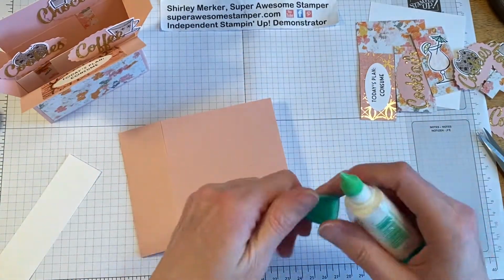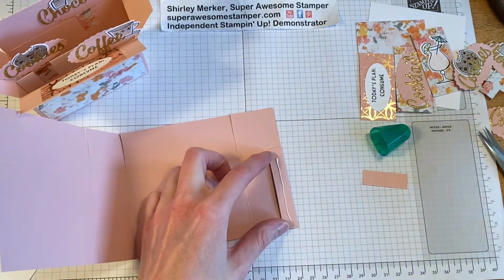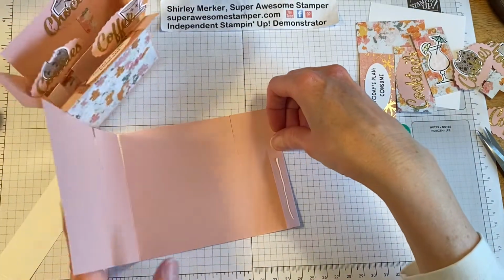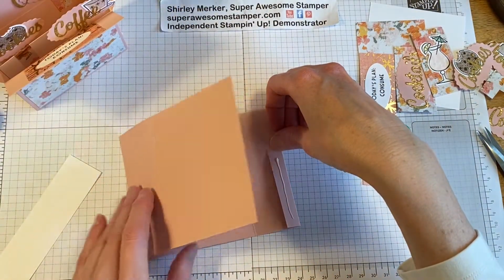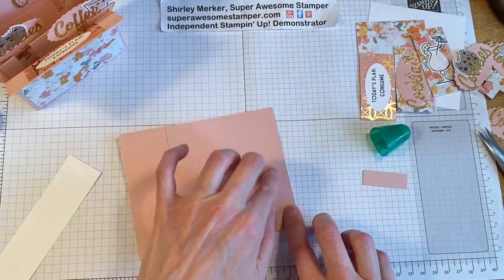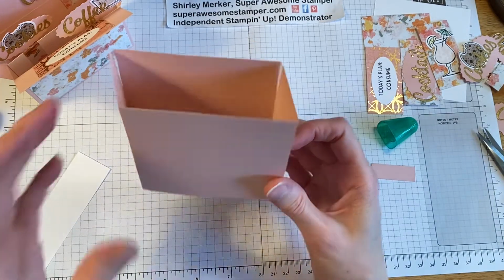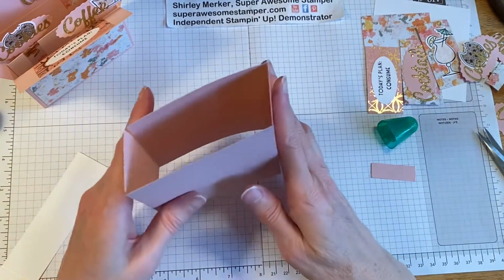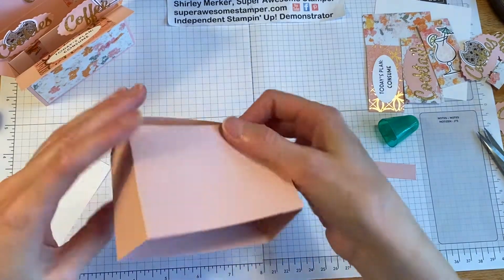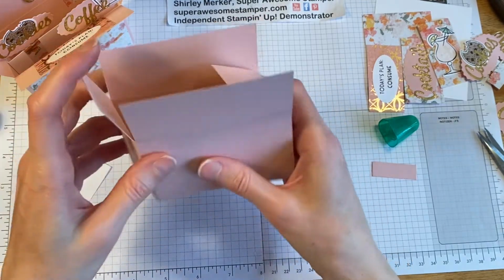Now for this little tab, I am going to grab my liquid glue, and that was probably a tad much here. Might squish out there. Take the left side of the card and kind of walk it over to that glue so you get a nice even seal, and then just press down. Open it up and pop it up. You got your box. Now when I was making my samples, I always wanted to form it into a box automatically, and I think it would make a perfect little box, right? That's just because that's what we used to do years ago, was make our own little boxes.